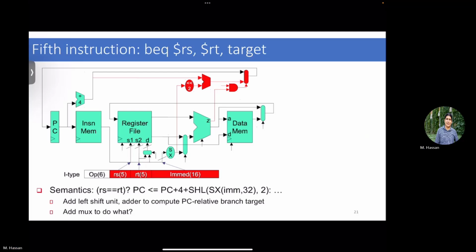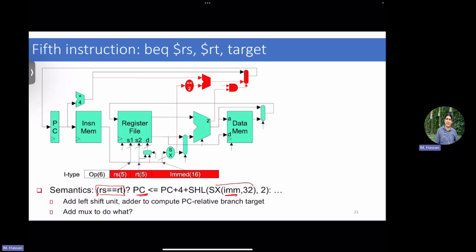Good. Now, if we want to support branches and we're making our instruction BEQ, branch equal, what do I need to do? Again, I need first to refresh my mind from reading the ISA. What does this instruction really do? It compares simply RS and RT, so that's the semantic. If they are equal, I need to load the program counter with the new target address, which is our immediate value here after sign extension. If they are not equal, what do I do? Just keep doing program counter + 4 that you have been doing from before.